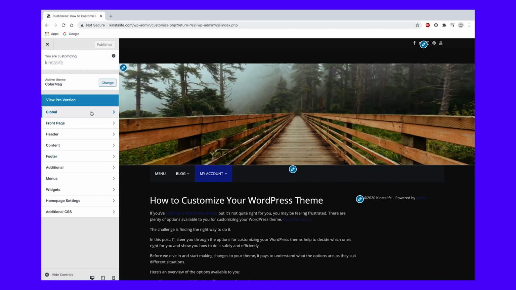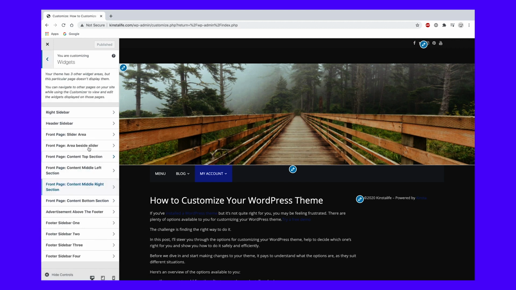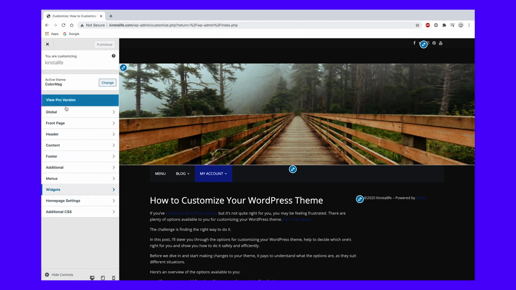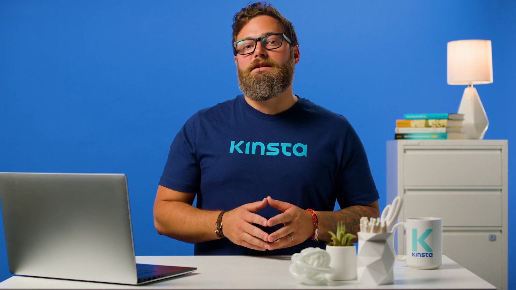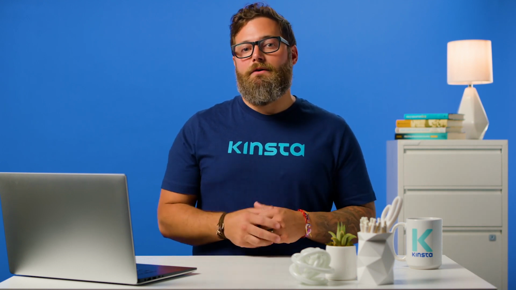Here you'll see I've added the free theme Color Mag, which has many customization options. It's added sections to the customizer for design features, including a header image, social media, category colors, and a design options tab that takes you through to yet more tabs where you can make changes to the layout and design of your site. Different themes have different customization options, but newer themes seem to be adding more and more of them all the time. If you find a theme that you like, but that isn't quite right for you, you might find that customizing it gives you exactly the design and layout you need.